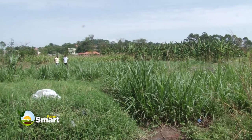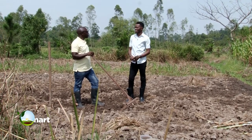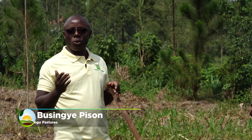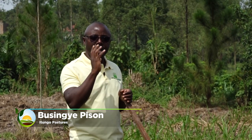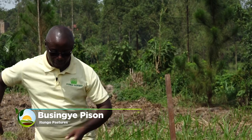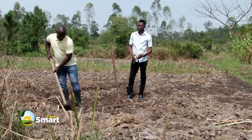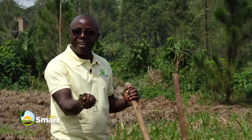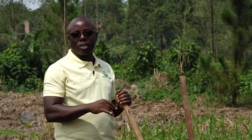Yes, mister. Before you tell us how you start planting, first tell us, how did you come up with this garden? When you're doing pastures, you know very well you have got to do first plowing, then second plowing. So this stage right now, it is on the last stage of last plowing. So as you can see now, the soils are very fine, and they are ready to be planted with our seed.